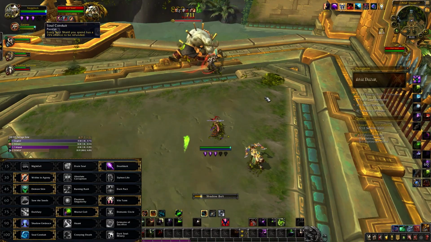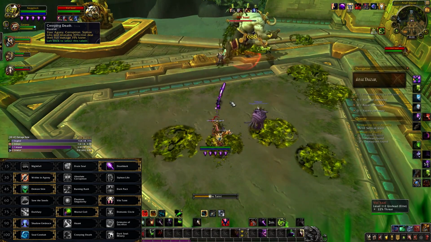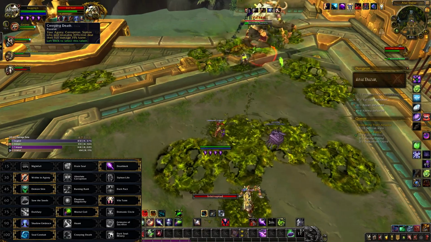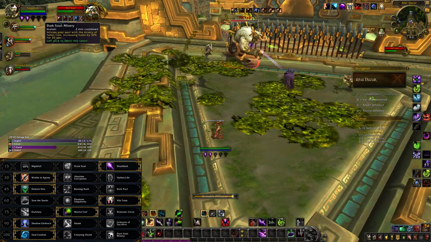Instead, we get 2 new talents. Creeping Death makes your Agony, Corruption, Siphon Life, and Unstable Affliction deal their full damage 15% faster. This is a nice damage boost, but may be somewhat difficult for newer players to manage. Dark Soul Misery is the other new talent, and is on a 2-minute cooldown, and increases your haste by 30% for 20 seconds.